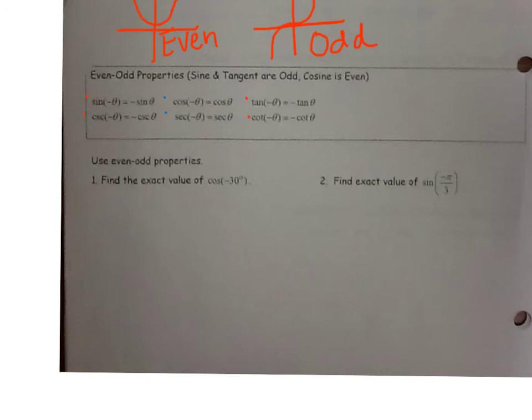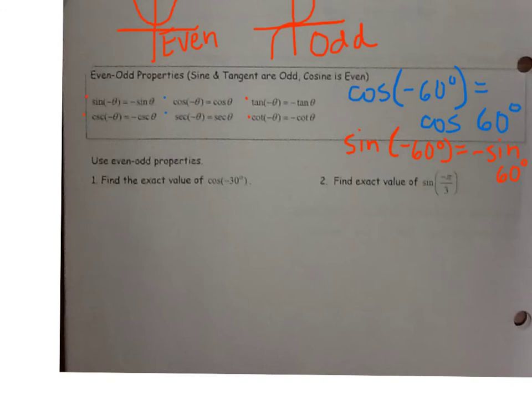Now the important part about even odd, what we have to think about, I'm going to write it out to the side here. If I know that cosine is even, and I say cosine negative 60 degrees, and it's an even function, it should be the equivalent of cosine positive 60 degrees. That's important for graphing later. And then if I say, let's take one of the odd functions, and I'll write it in there, sine of negative 60, since it's an odd function, it's not equal to the sine of 60, it's actually equal to the negative of sine 60.